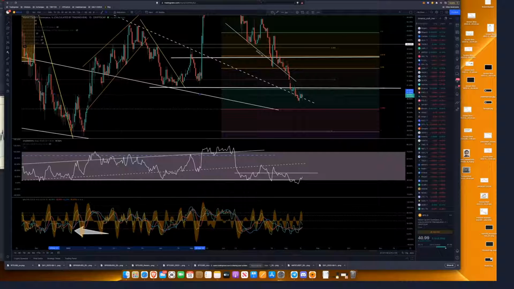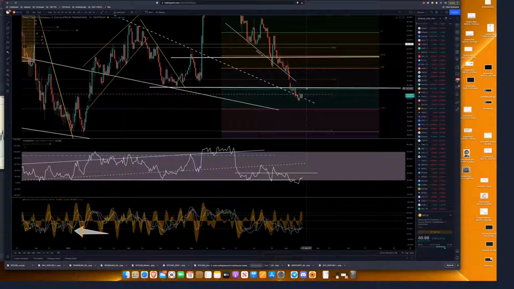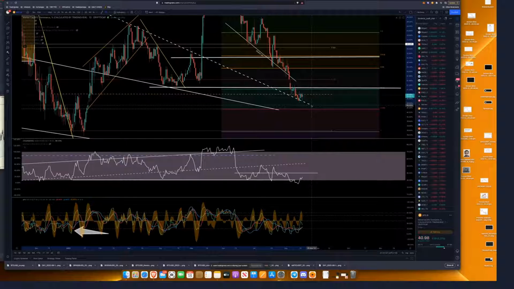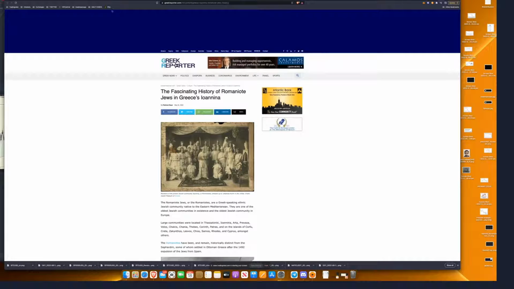Give us a sec. This was our historical resistance, and if you go across, we're right at it now. So if it breaks, then we'll go to the next level. Got to be very mindful of that. And this could be just like that. Okay. Keep an eye on that as well.